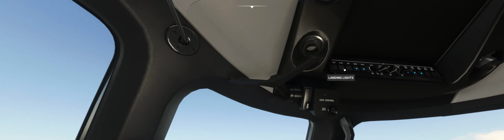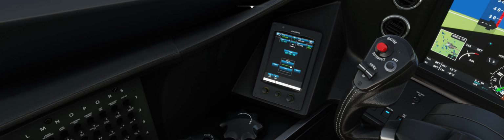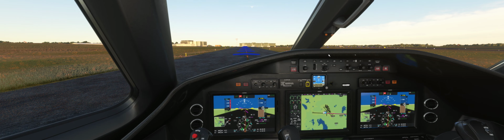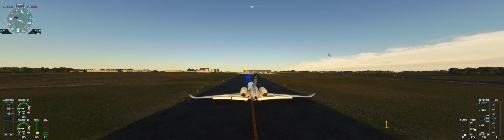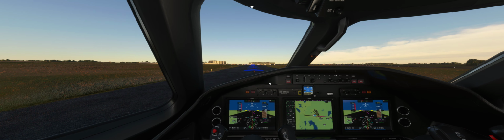Anyway, landing lights are off, taxi lights on, pulse lights off. Timer stopped on this extraordinarily short flight of 17 minutes. Actually, probably less than that. And we'll go outside and bring in our spoilers. Yeah, that photogrammetry warning is annoying. And we'll go bring those flaps in. It's annoying, but I don't mind it unless it causes the sim to freeze, in which case I mind it a great deal. Let's go.